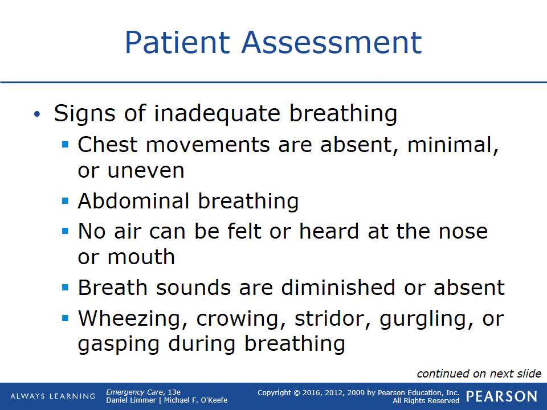If they're not breathing adequately, they might not have adequate chest movement, or it's uneven, or unequal. They might be using their abdomen more to breathe. No air can be felt or heard at the nose or mouth. Breath sounds are diminished or absent. There will be noisy breathing, either wheezing, crowing, stridor, gurgling, or gasping while they're breathing.